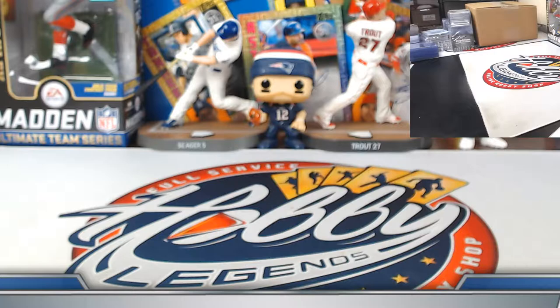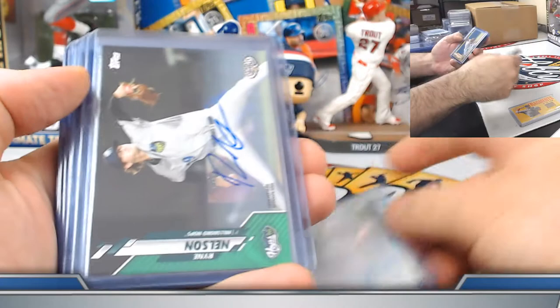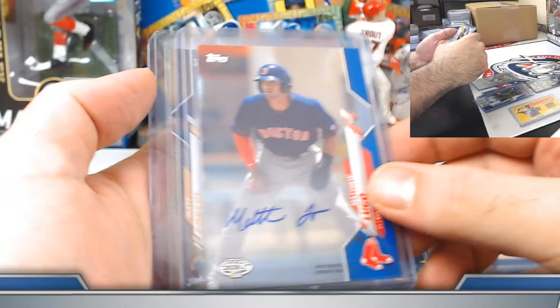Let's start with the autographs. Do the numbered autos first, then the base autographs, then we'll get into the parallels. A few gold to 50, green to 99, blue to 150. The cornerstones, a little case hit auto there on the CJ Abrams to 85. The Julio, we got that one to 40, even lower numbered on the Julio Rodriguez. So, lowest auto in the case, Julio Rodriguez.